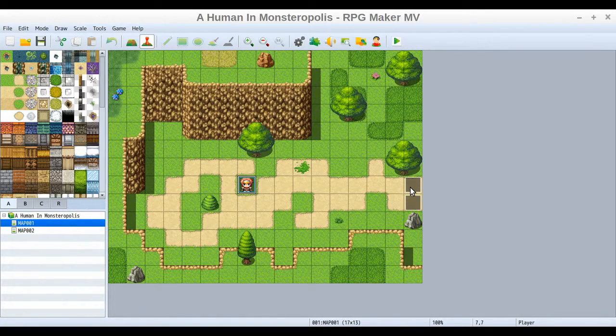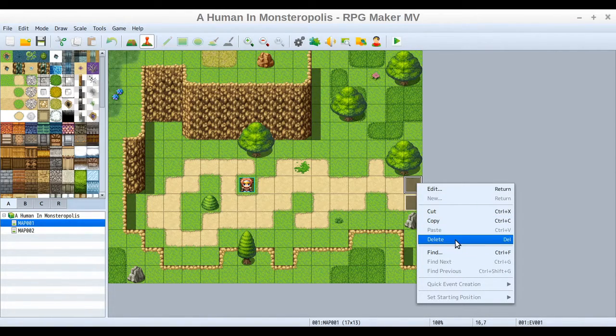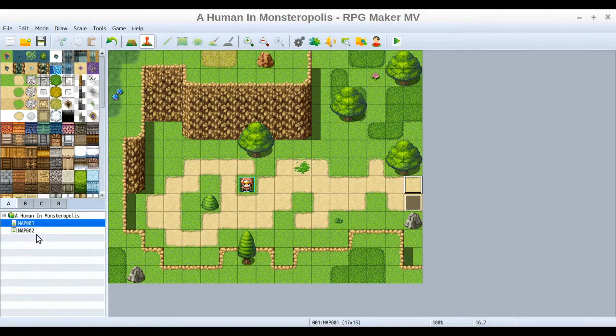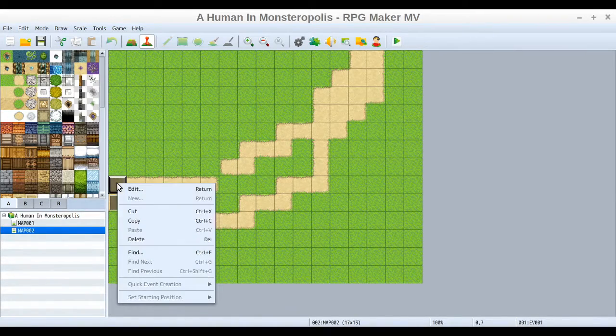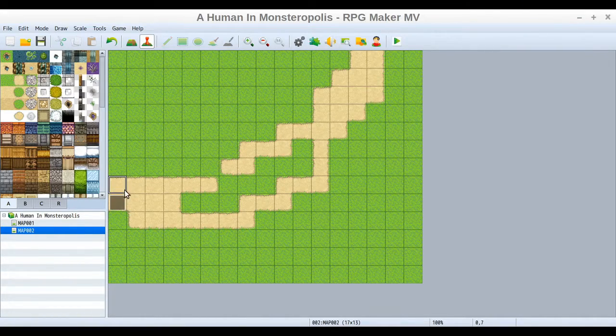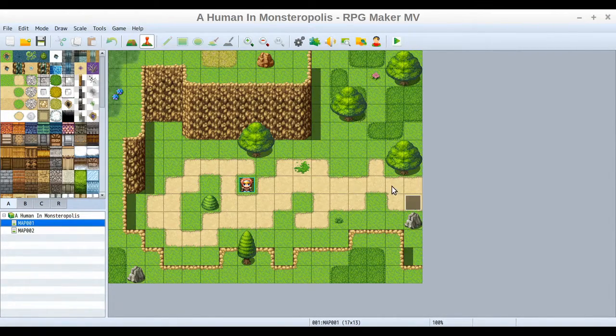So what I'm going to do is go ahead and click on this first event that we made that's pointed in the incorrect way, where you're not going one square ahead. I'm just going to right click on it and then go down here to delete and go ahead and delete that. And then I'm going to do the same thing on map number 2 because we did the same thing there. So just click there, right click, and go to delete. And then you can see when the gray square goes away, that's how you can tell there's no event there anymore. So we're going to go ahead and just show the manual way really quick for how to make one of these events, and then we'll talk about the event editor screen and stuff too.